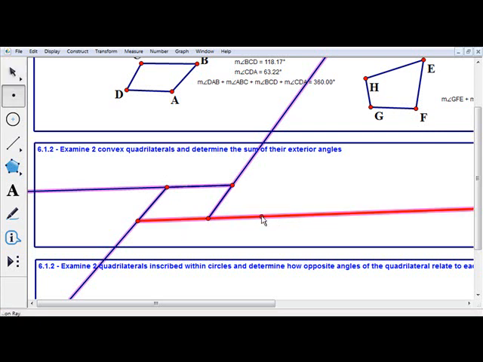In order to measure those, you do need to select points on that side extended. And then it's just a matter of selecting each of those. So let's find each of these angle measures.